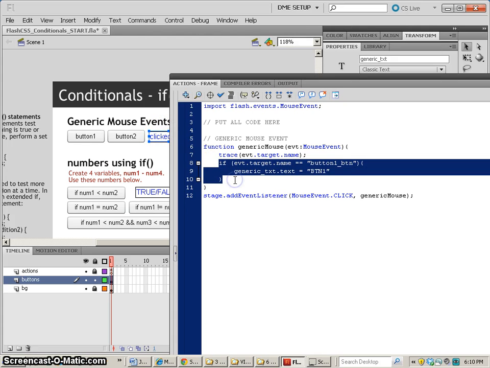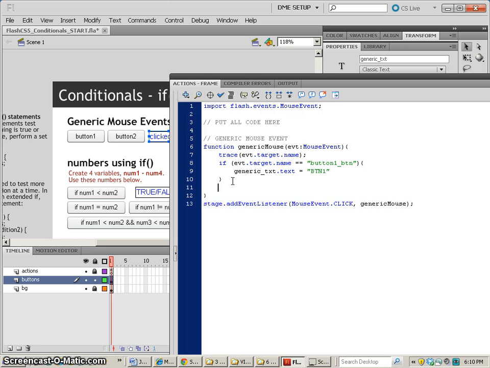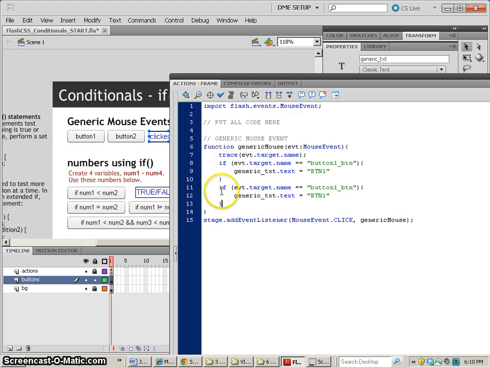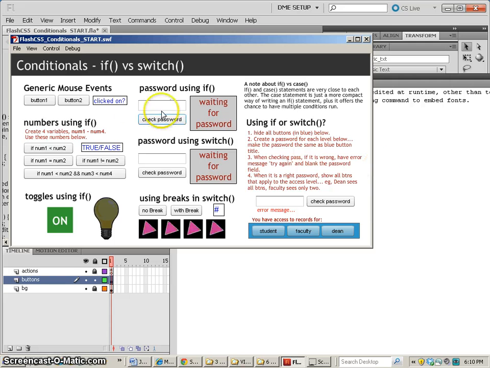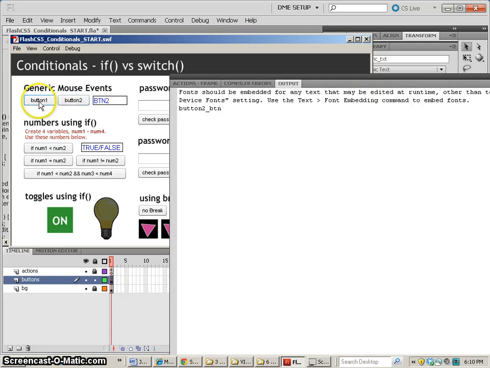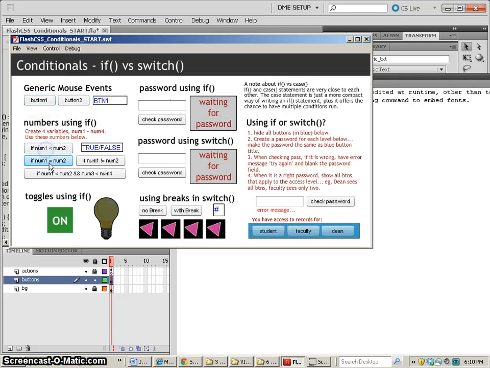Now let's do that again, and now we're going to copy and paste that if statement. So now if evt.target.name equals button2, we'll change that to button2. Now of course we can have these do all sorts of different things. Anytime we click on anything else, nothing is going to happen.